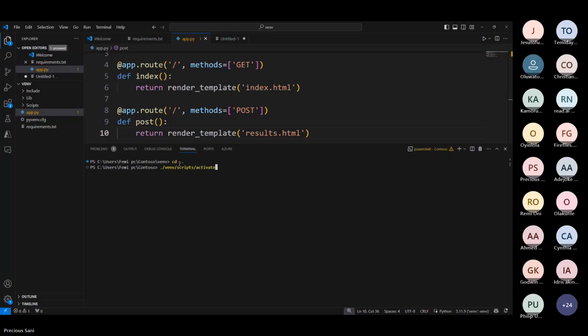So I can just make a folder here and say templates. So that's where I'm going to store my HTML. So create the templates.